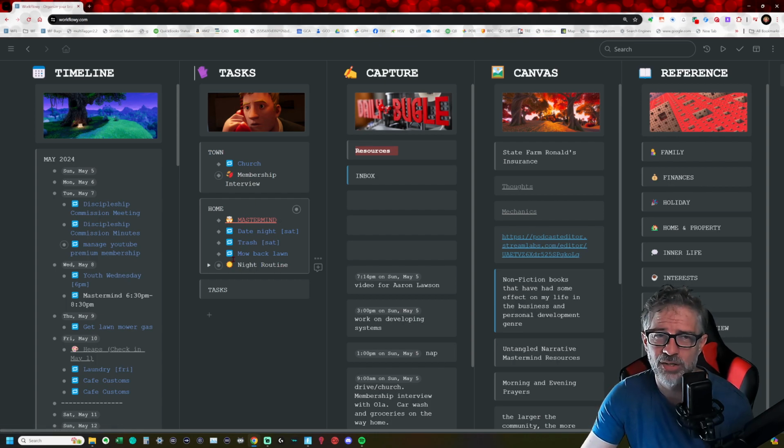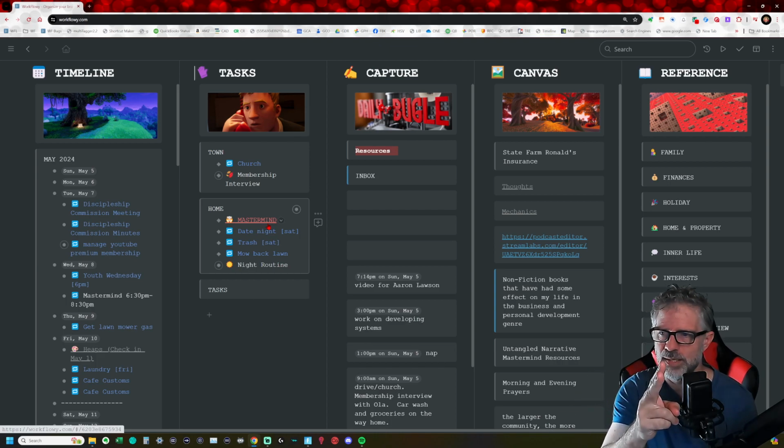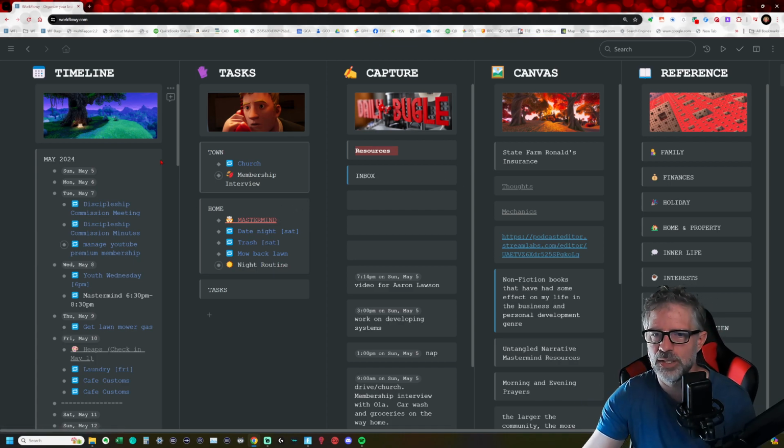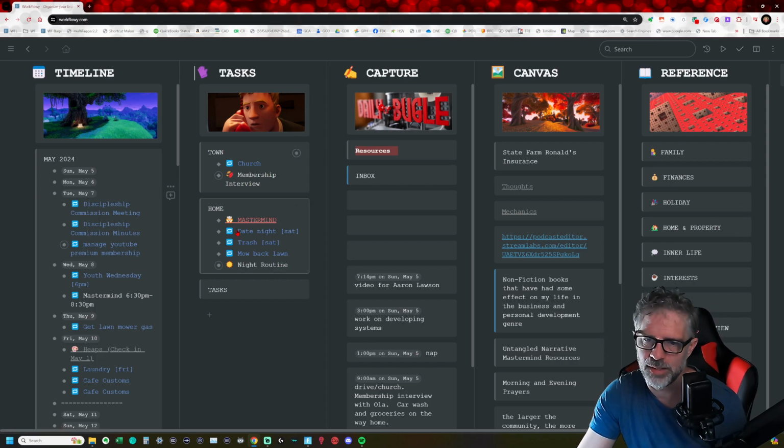These are almost the only mirrors that I use at all in my whole system. It's nice because I share my tasks and my timeline and something else, capture. I share these first three to my briefcase account. And then when I open up my phone, it's just pulling up those three, which don't have a ton of nodes in them, so they open up pretty quick. And if I mirror inside of this, there's not the mirror issue where I'm mirroring from something outside into there, which causes the kind of problems with the mirrors.